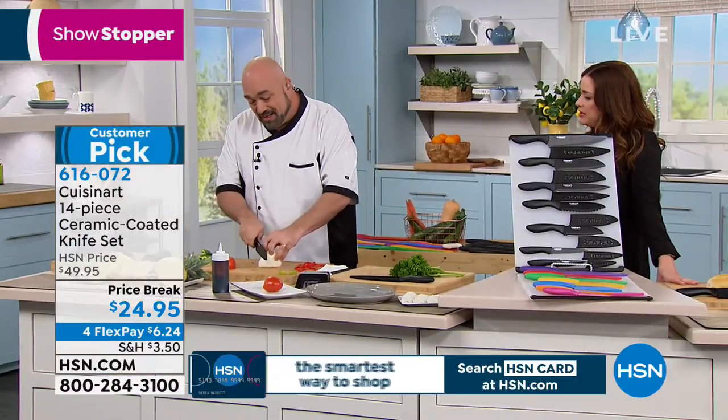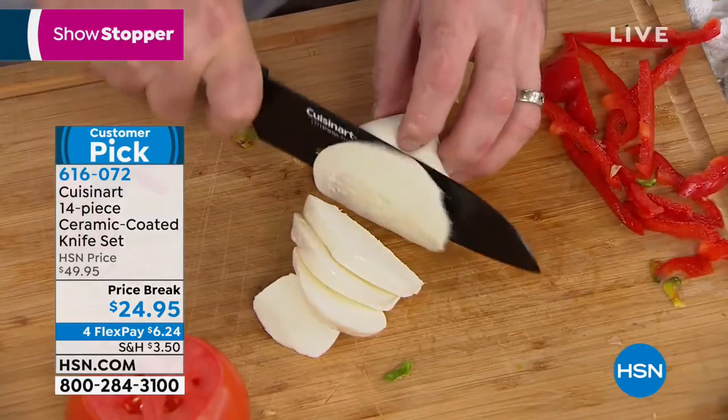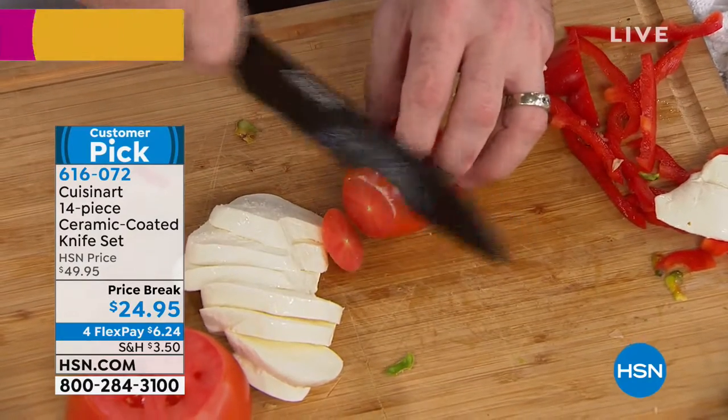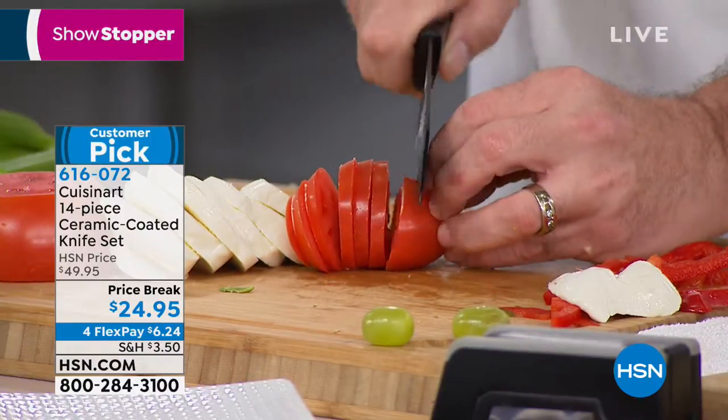So true. And what knife is that again? Now, this is our Santoku knife. This set gives you 2 Santokus, a large one and a small one. The large one is for jobs like you see here. We'll go over the small one in a bit. But when it comes time to getting the cheese cut, the tomatoes cut, I'm going to show you something very quick just before I finish this dish off with the herbs.